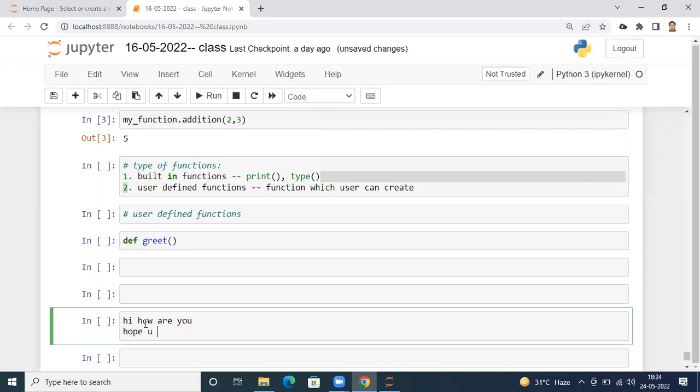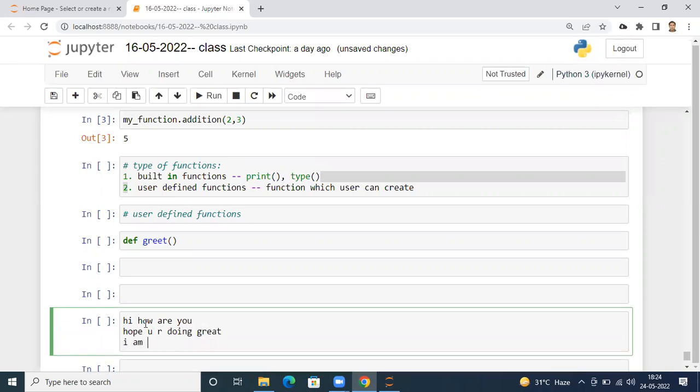Next line, hope you are doing great. I'm also doing great. Have a nice evening. I want to do something like this.